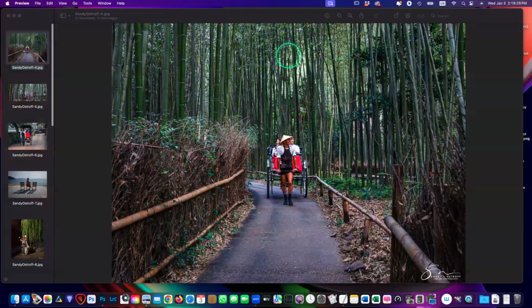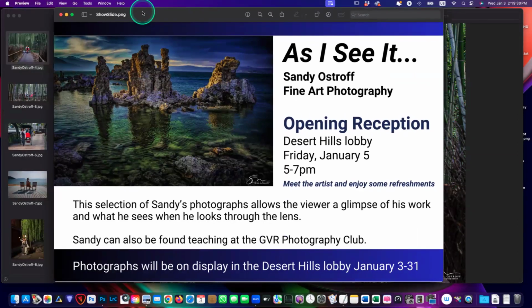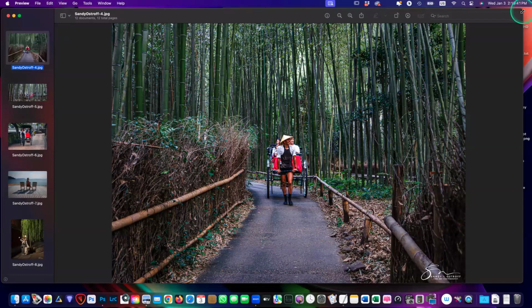Take a look at that. Oh, and got my shows hung. We hung it yesterday over at Desert Hill. You guys want to get over there? And if you want to join us on Friday night, we're gonna have an opening as well. So please come by and say hi.